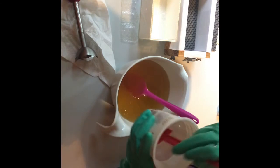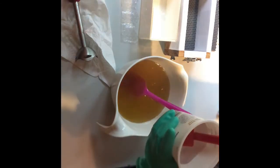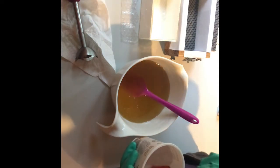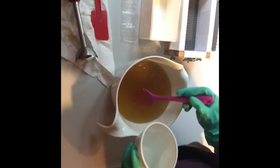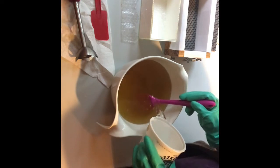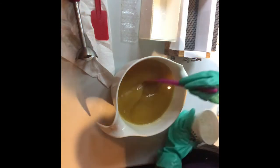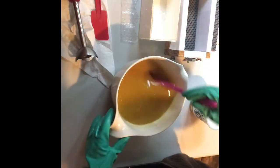So my lye water and my oils were probably 5 degrees in difference in their temperature, and I think they're around 118 degrees Fahrenheit. And then whenever I finished putting my lye water in, I began mixing that together, and if you can look down in there, you can see that it was very shiny when it all came together.